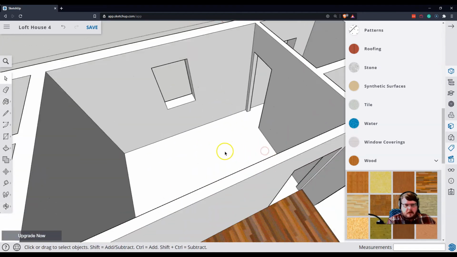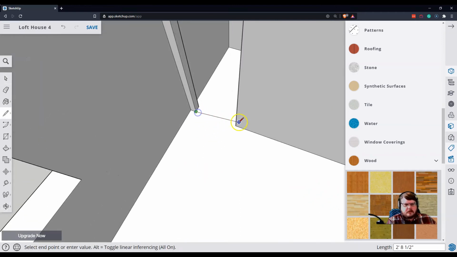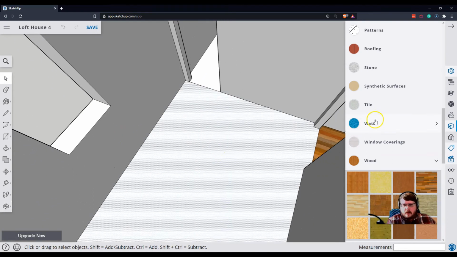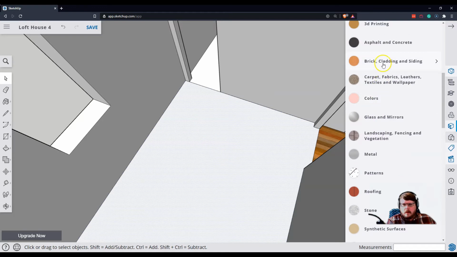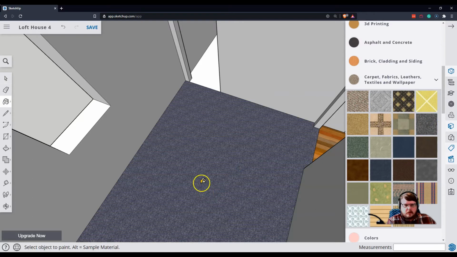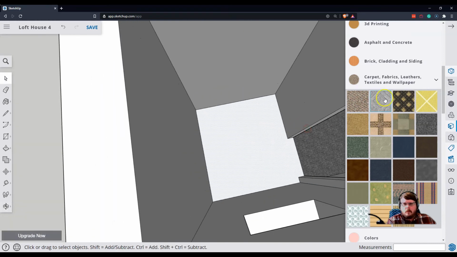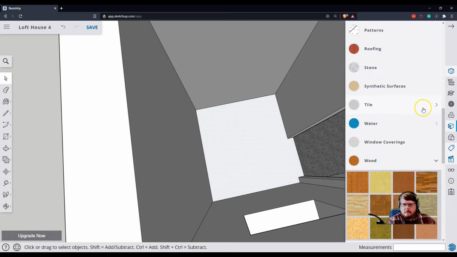So now maybe in here we can do something like, and you can use kind of whatever textures you want. Just make sure they're sensible, reasonable, like you might actually show this to a client. In here, this is a bedroom, so maybe we'll go with a carpet, maybe something nondescript. And then maybe in this bathroom, we'll go with some kind of tile.